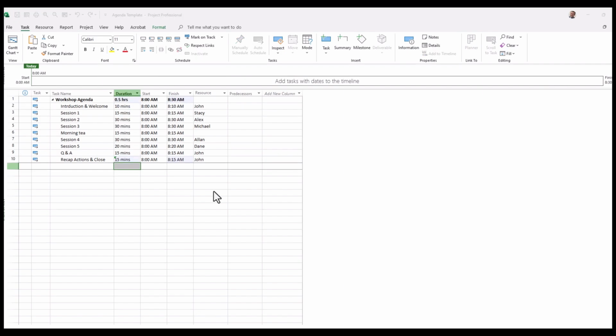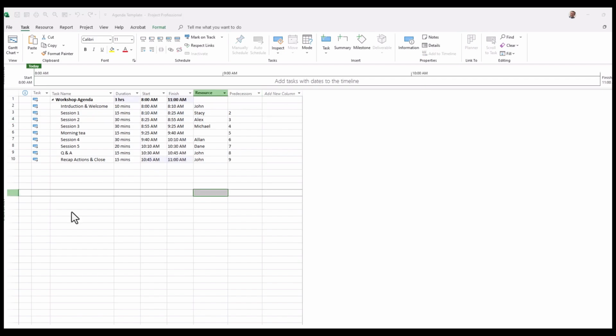Now, one thing that you'll notice, which is fairly typical of all agendas, is that each session tends to be ordered in a sequential manner. So this is where we can use our predecessors column here in a similar manner that we would normally do with any project schedule to arrange each of these sessions in a sequential manner. So we can do that by making sure that obviously the first task doesn't have any predecessors, but each one under that has the predecessor. So we'll go ahead and assign those now.